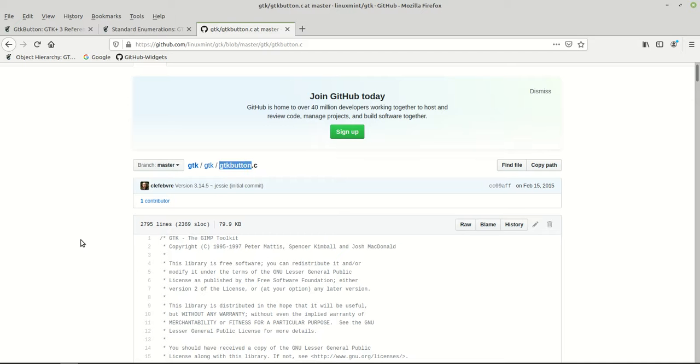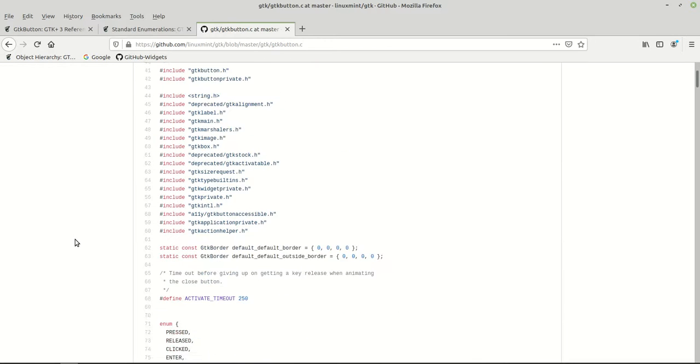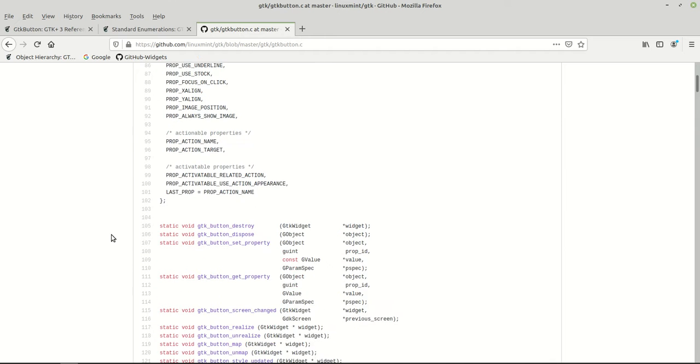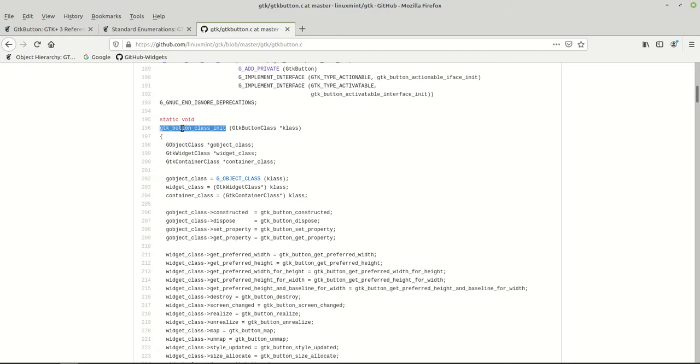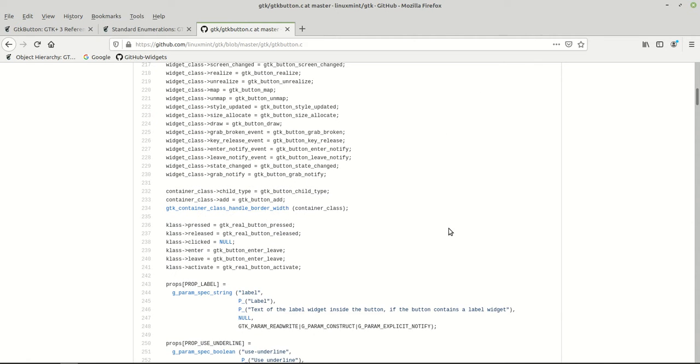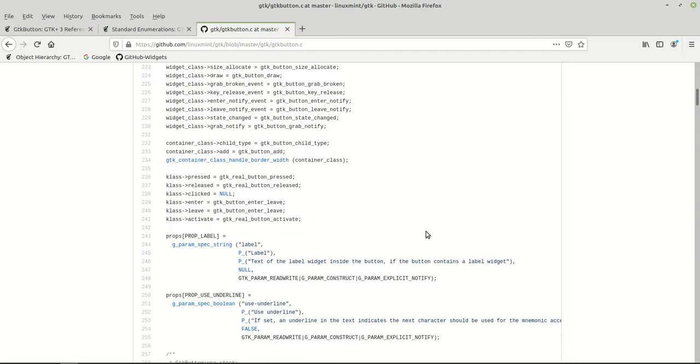So this is what we are going to do now. We are going to go inside the GTK button class init, and we are going to see what exactly happens right there. So this one right here, GTK button class init, it is right here, and you can see here we have a lot of information, but if you scroll down, you will see a list of properties which were set.